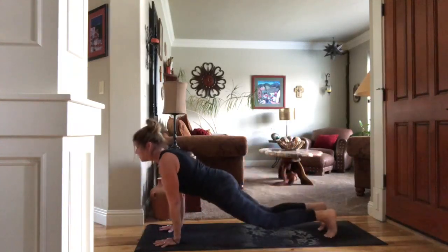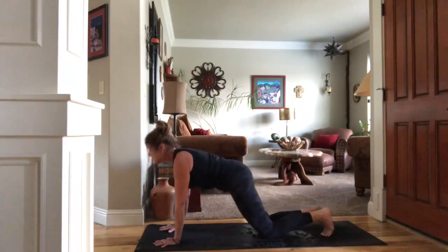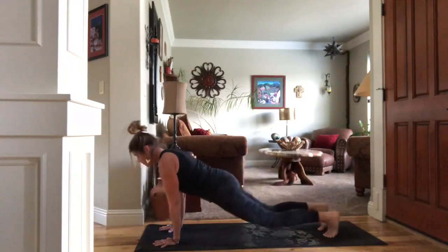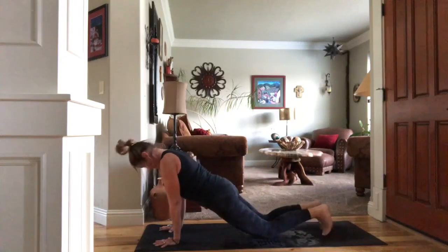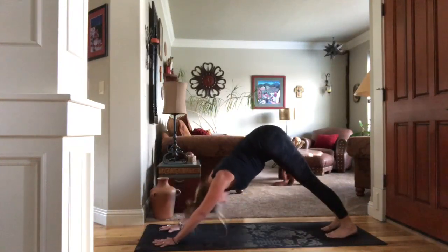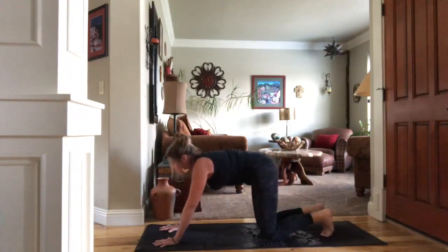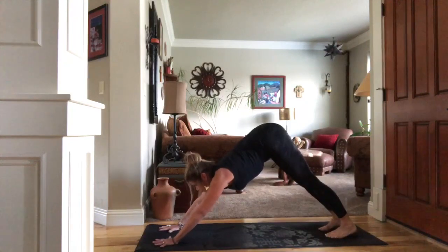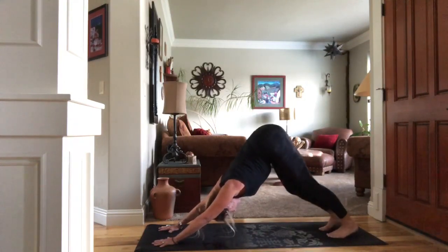Inhaling out to plank, drop to the knees, and exhaling back. We're just going to move through that a few more times, just still warming the body. Breathing. And one more time through. And we're going to meet back in downward facing dog, holding there. Again, spiraling the arms in, engaging all points of those hands and fingers, pressing through. Keep the knees soft. You can alternate heels if you'd like, whatever feels good.